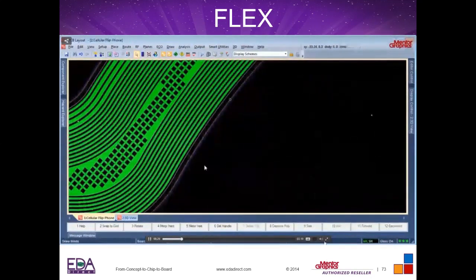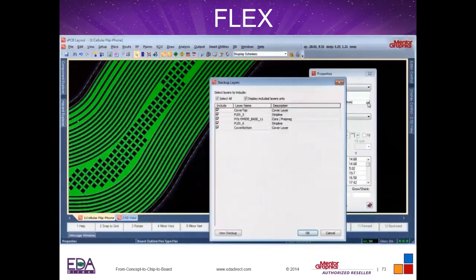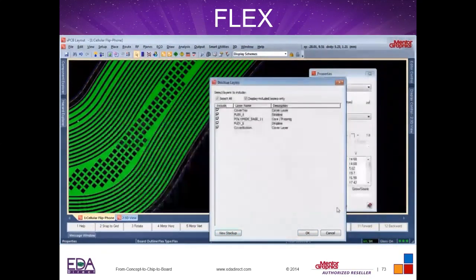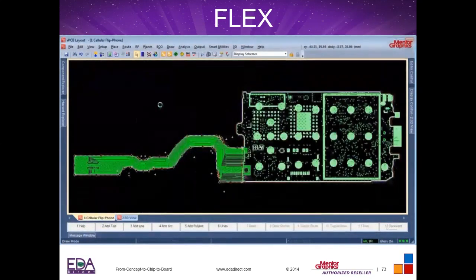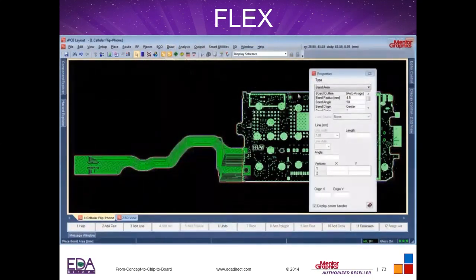Expedition's Correct by Construction Flex Design technology simplifies the creation process, allowing you to focus on optimized form factor and quality. Expedition does not define flexible regions by zone, but by board outline. You can individually define each stack-up per board outline, simplifying the setup and minimizing the impact of changes later in the process. Flex designs are electromechanical projects that require deep collaboration between mechanical and electrical engineers.